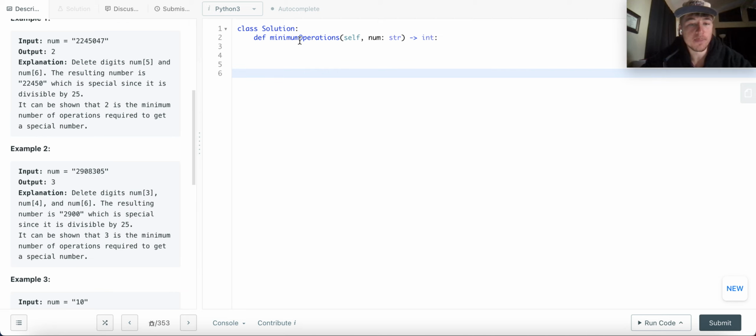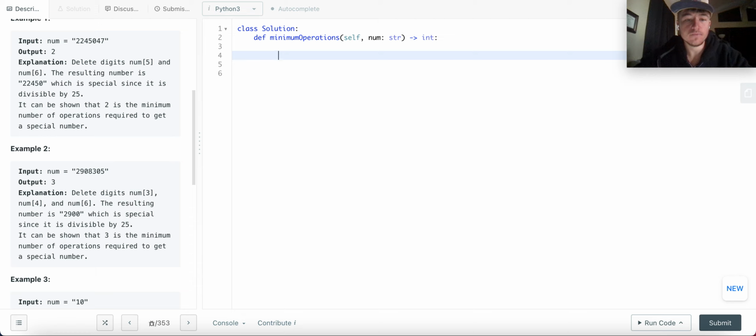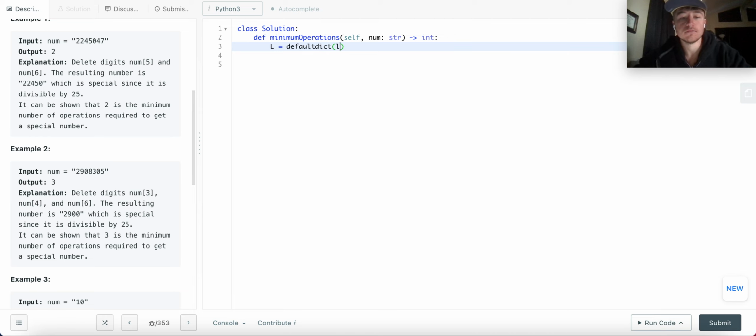Okay, so what are the ideas here that we need to get across? So we had this last idea, right? I'm going to make that a default dict. And I'm going to make the default value float negative infinity, because what we don't want is to ask what do we do when we've never seen something before. Well, we'll say that's infinitely far away. Okay, hopefully that makes a little bit of sense. Maybe it'll make more sense when I actually solve this problem.